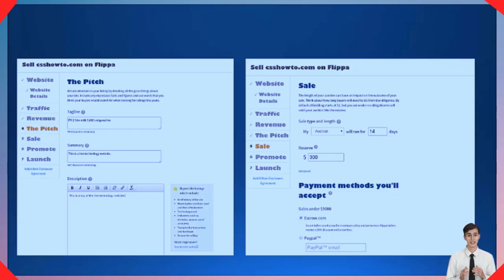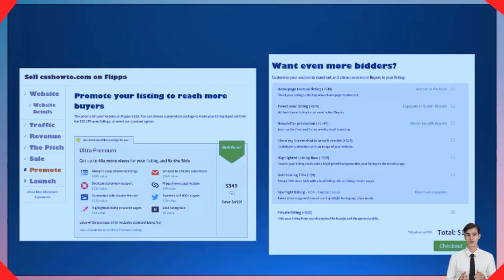So after they purchase the website from you, they are taken to escrow.com, where they would actually send the money to escrow.com. Escrow sends you a notification saying, hey, the money is in escrow, transfer the files. You transfer the files. They confirm that they were transferred and the money is released right back into your possession and your account, and you no longer have the website. It's a very seamless process, protects both the buyer and seller. So I would recommend accepting escrow, and for the lower end websites under 5,000, I would take PayPal as well if you have a PayPal account. That way you're giving your potential buyers multiple ways to pay you.